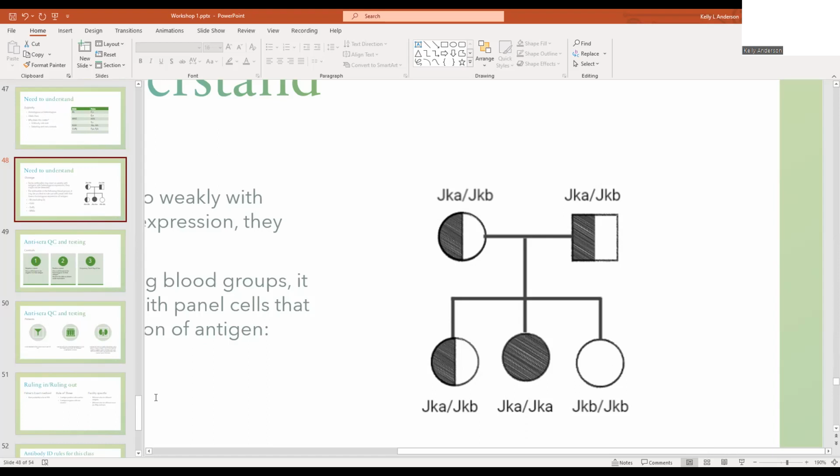Who's there for what? Okay, did everyone see the ABO card? No. Not yet.